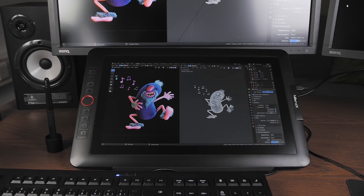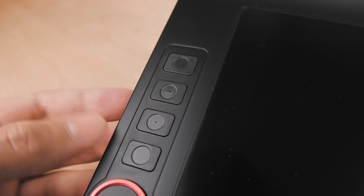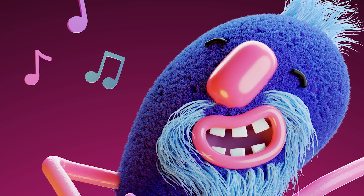To give this device a test run, I wanted to create a full little 3D project from scratch by only using this device and a keyboard, without using the mouse, to see if it's worth the money and a nice addition to the toolset of a 3D artist. When using these kinds of graphics tablets, you still have to use your keyboard because in a 3D tool there are a lot of shortcuts and sometimes you need to rename stuff. So I created this weird-looking singing creature dude by only using this graphics tablet.